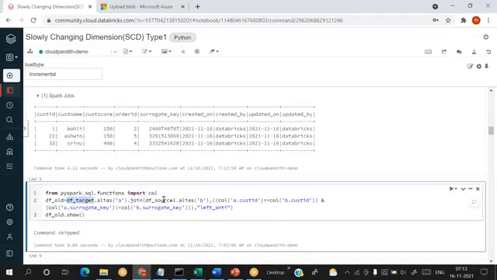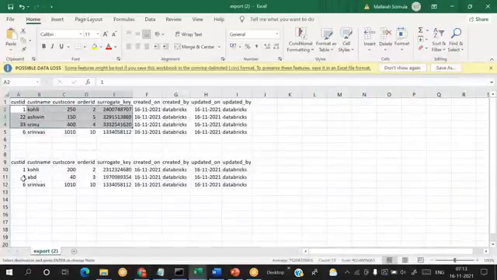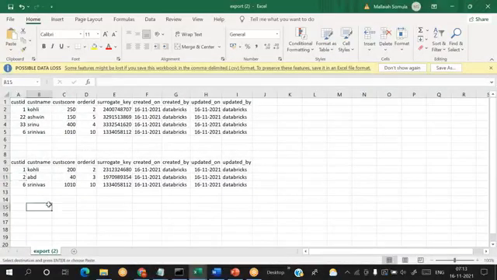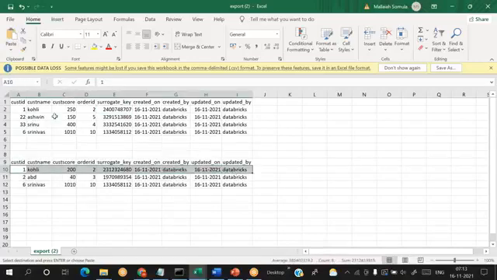Next, this time the target is the source level. The target is joining with the source. Customer ID should match, but surrogate key should not match. Now come here. This is the target. Based on the target, you need to check here. Customer ID should match. Yes, customer ID is matching. But surrogate key should not match. Yes, surrogate key is not matching, meaning this record and this record are the matched records.